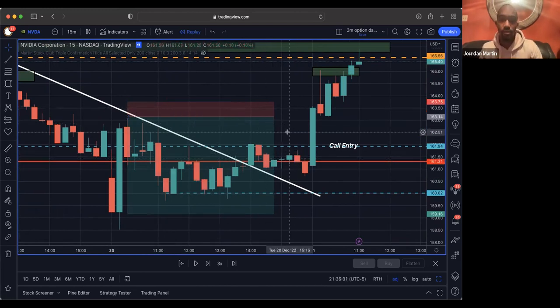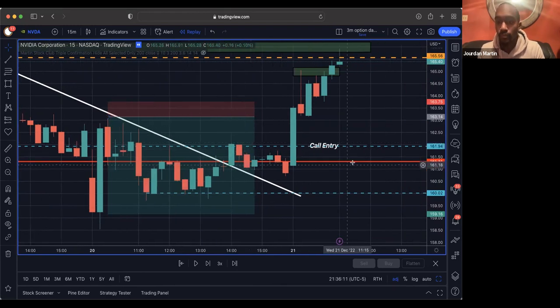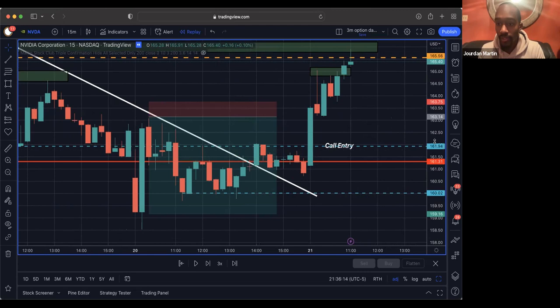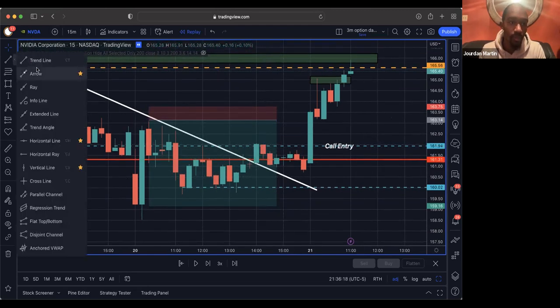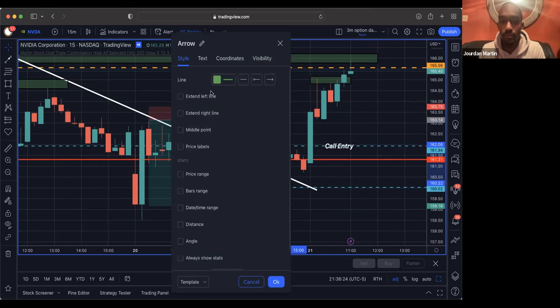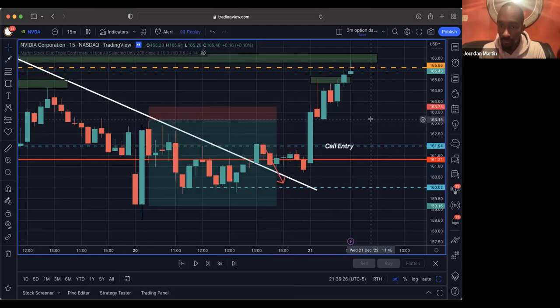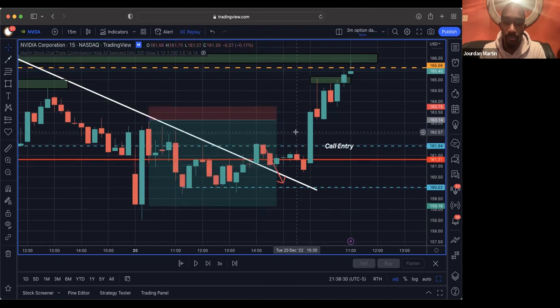Now, what would be safer would be waiting for the close, right? When you wait for the close, you get a candle like this: it broke out, closed above, and you can get your calls now, right? But it can always come back and just break right back through, and then you get out, and that's fine. You just say, okay, I took a loss on that. The safest way to do it would be waiting on the pullback and retest and the bounce, right?